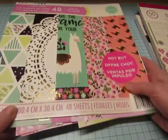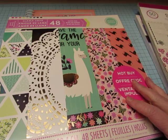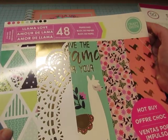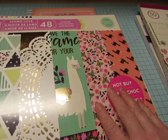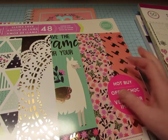The main group of papers is from this hot buy from Michaels, and it's from CraftSmith, and it's called Llama Love. Sorry for the glare. There are some cute llama images and some really pretty papers. I took the color theme from this — some pinks and corally pinks and mint green.